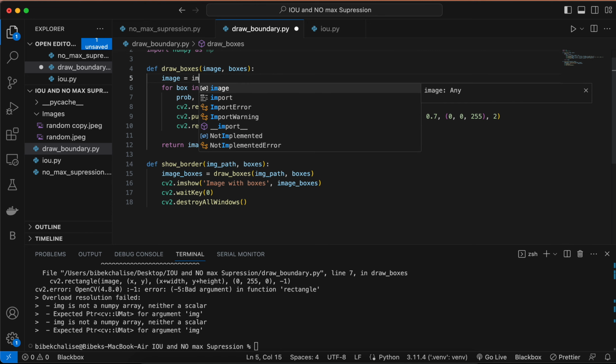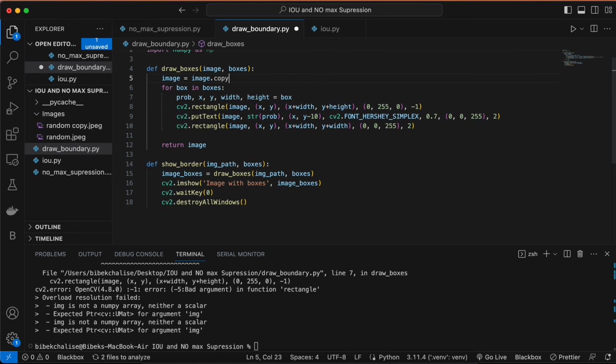Image is equal to image dot copy. I don't think that is also creating any problem. x, y, width, height, that is right. 0.7, 0, 0, 255, 2.